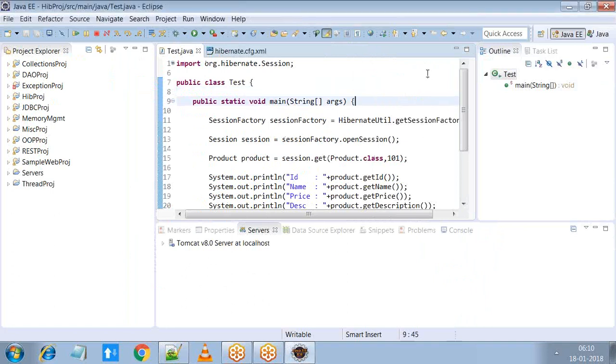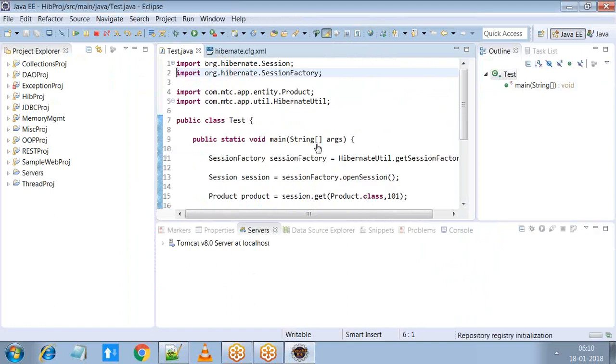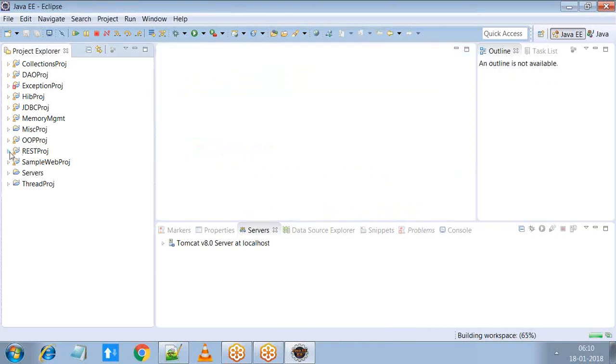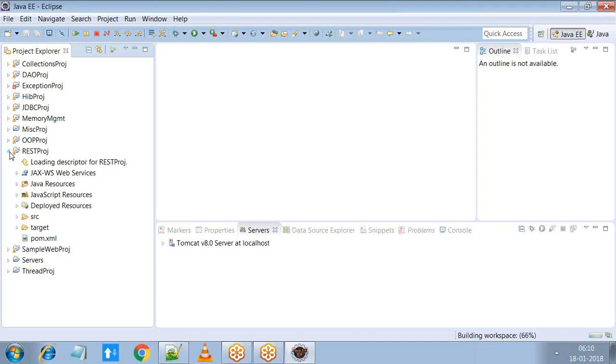So today we'll go ahead. So we saw path parameters, sorry, we saw query parameters, we saw form parameters and all such things.